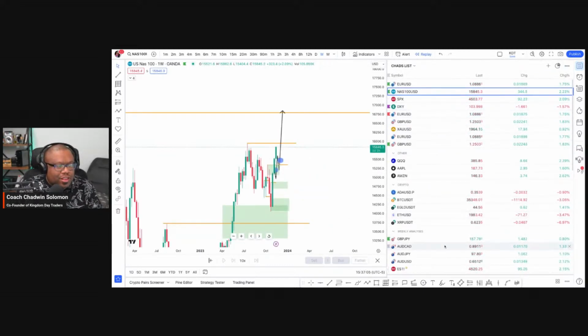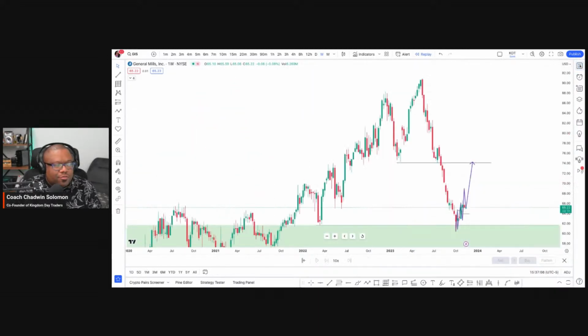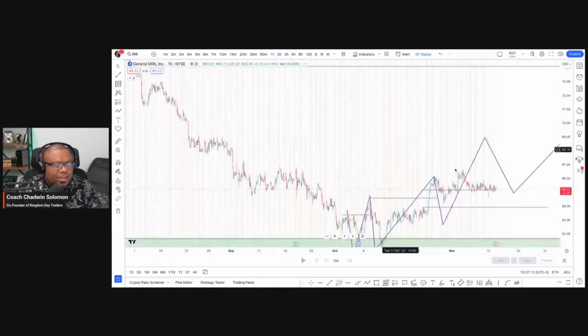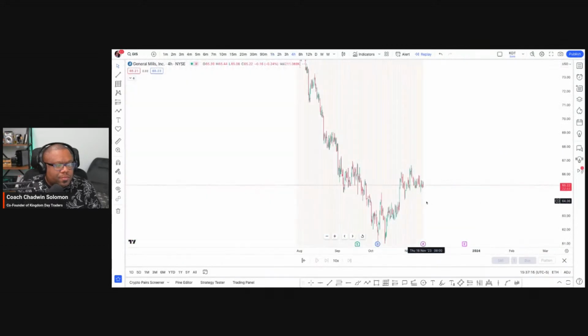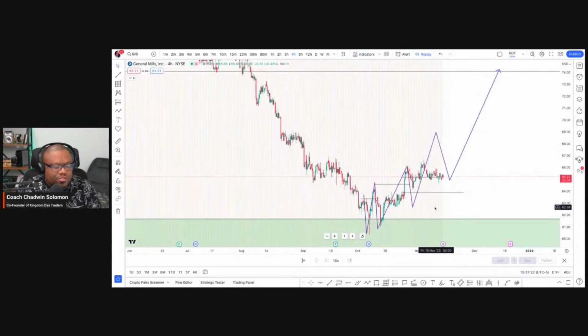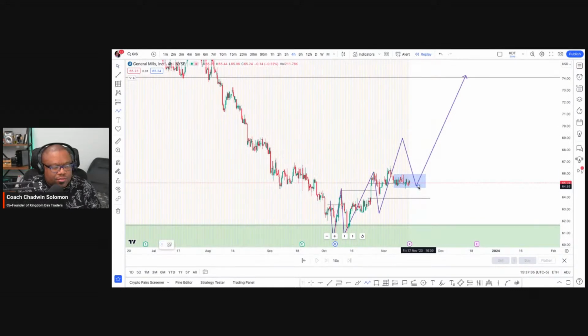That was NAS. We looked at SPX. I know we looked at GIS as well, and GIS is still sitting at the same spot, but still the same expectation from my side. It's been a bit choppy. So let me show you. It's just been sitting here. Remember, these purple drawings are just overall projections. So we came down, we're kind of sitting over here, consolidating. If I should give an updated drawing on this, I think this consolidation over here will likely do this, down and then start progressing up, right? In order to go up, we need to go down first.